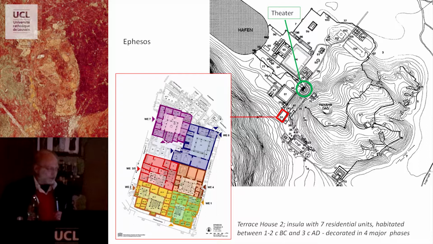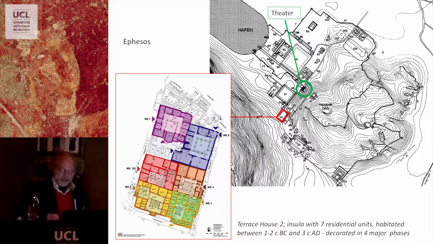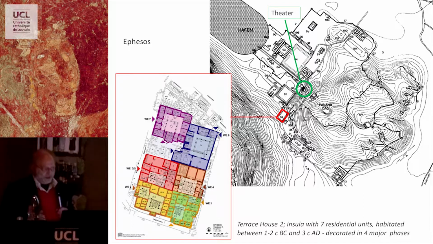A lot of fragments of wall paintings and plaster were found in that area, and they could be ascribed very well to the different residential units. The question was to which extent the composition and the technology of the plaster work and wall painting had changed during the centuries, and changed from important representative rooms to less important private rooms.